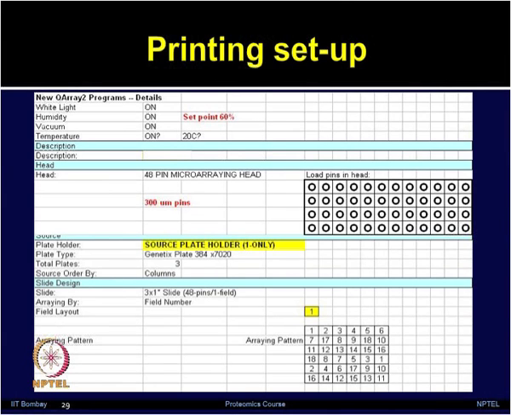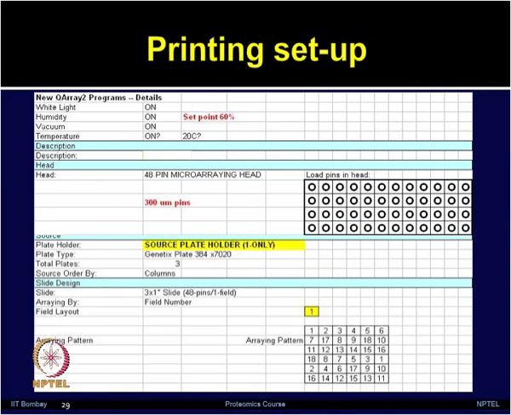Now, once you have these components ready, you are ready to perform the printing. So, on the software, you first need to define various types of parameters. You need to define what type of pins you are going to use. For example, one can use even 48 pins for printing several features simultaneously, or go as low as 1 or 4 pins. This could be of different sizes, like 300 microns, 150 microns, depending on what type of density you want to achieve.